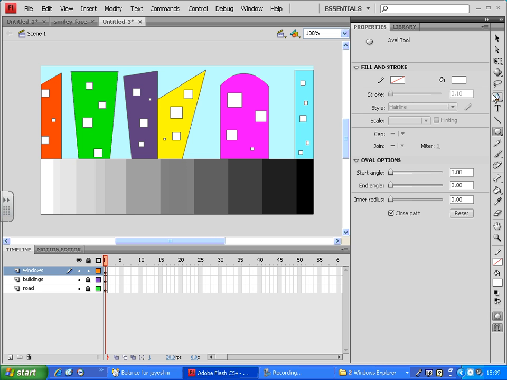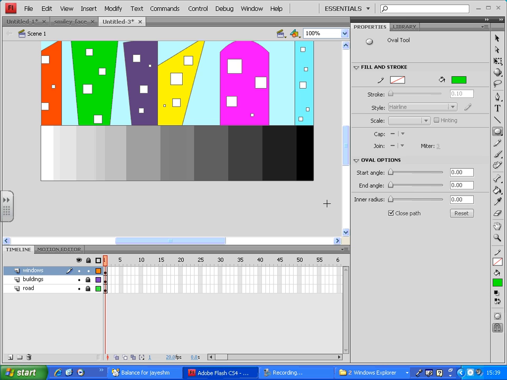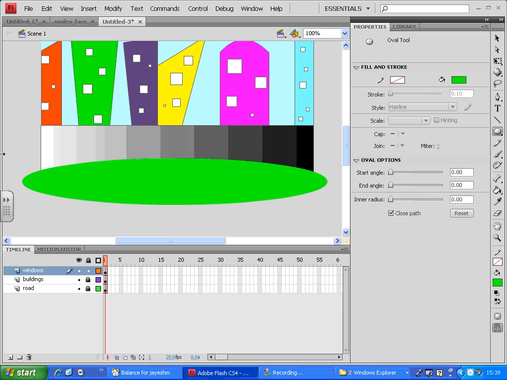Okay. Let me select the grass, which is a fill color, oval tool. I'm going to disable my object drawing for a while so that I can have a shape. And using the oval tool, I will simply draw an ellipse from outside the stage, like that. Now the beauty of Flash: even if your shape goes outside your stage, when you test your movie, the shape outside your Flash stage will not be visible. Same like Photoshop.